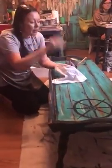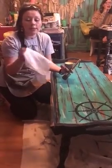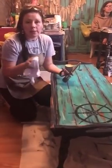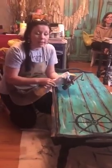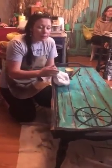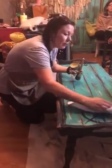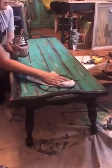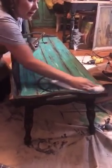Not all cloths are created equal. This is a tightly woven cloth that will pick up any of the excess that's left on the top, okay? If you do a good job of buffing this off, your piece will feel nice and soft and butter smooth, okay? You've seen Karate Kid? Wax on, wax off, all right? Now you get to wax the car, like this.